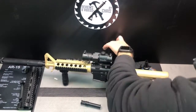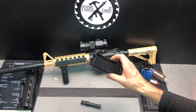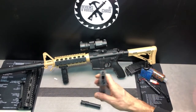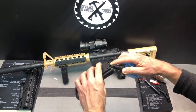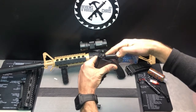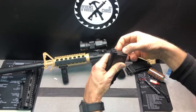So now we'll go on to the magazines. Like I said, it's really cool that they give you 2 batteries and 2 magazines. So we're looking at the magazine, and then you just need to have some good nails to be able to pop that open, right? And then using this speed loader is easier, or a different funnel. This one's kind of hard to hand funnel into because it's a small opening. So fill it up. So I got it all the way full. And we are good to go. In fact, I might have it too full. Let's see. Nope, we're good.